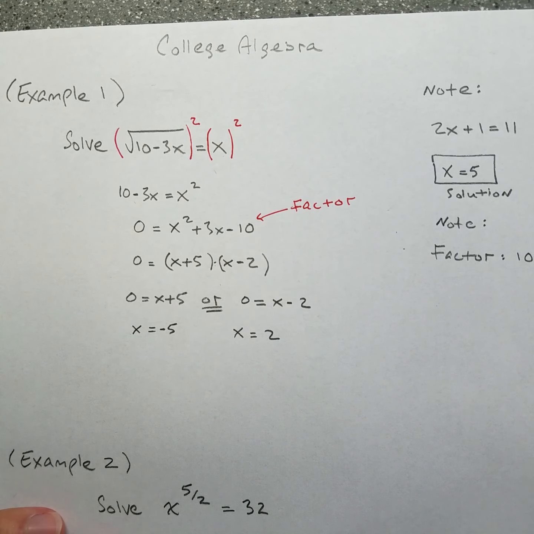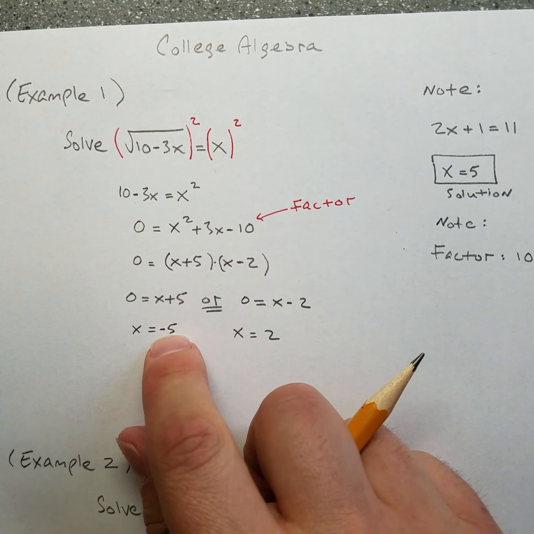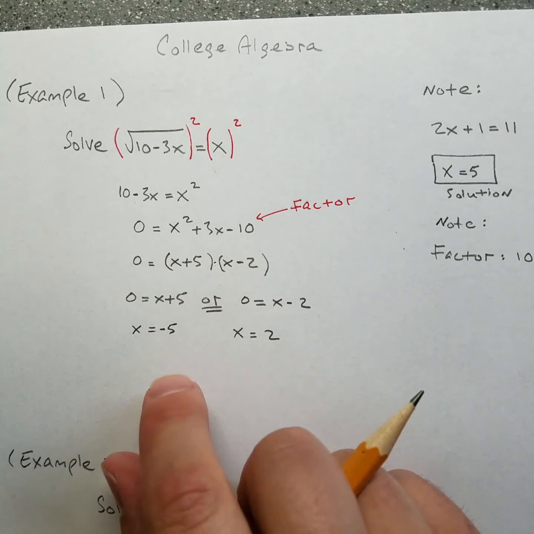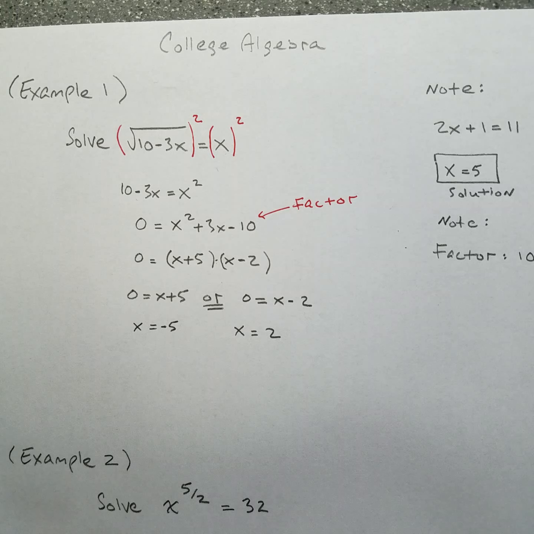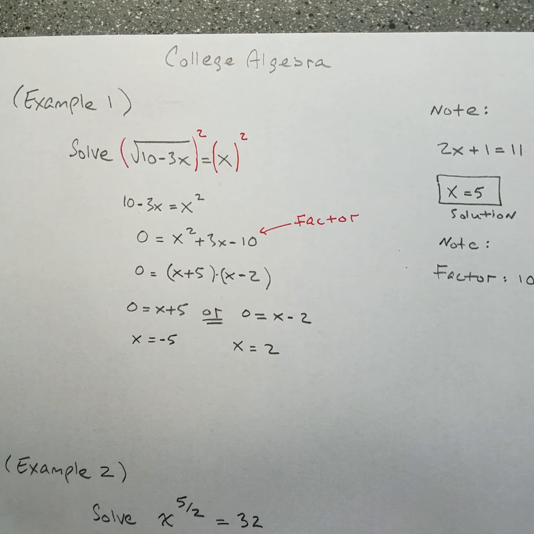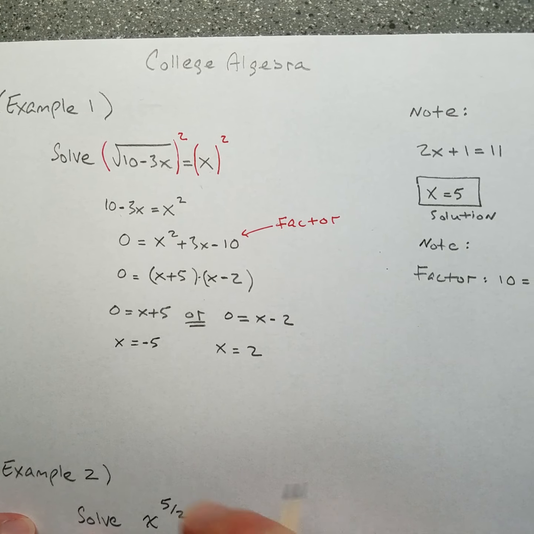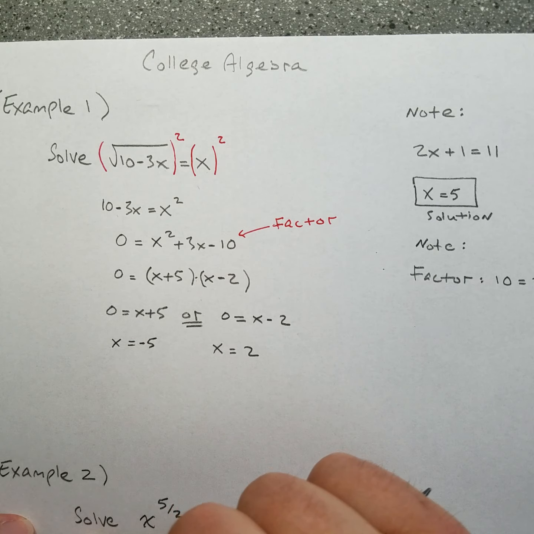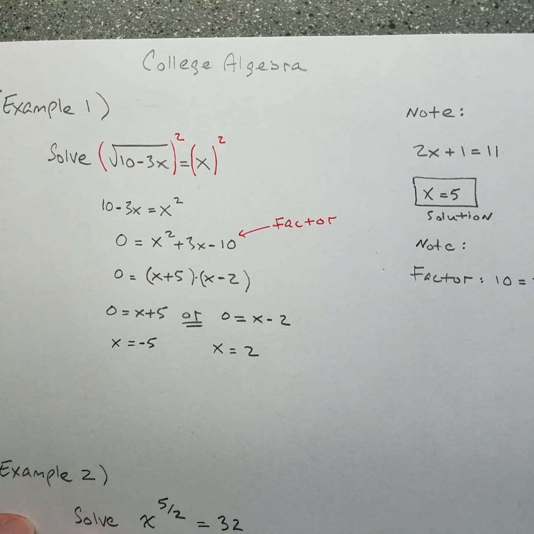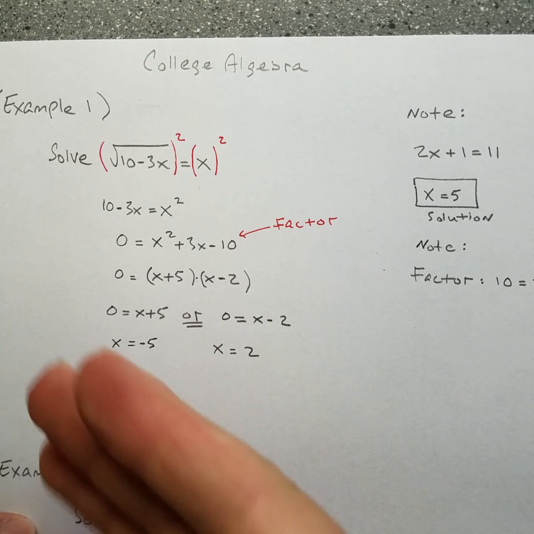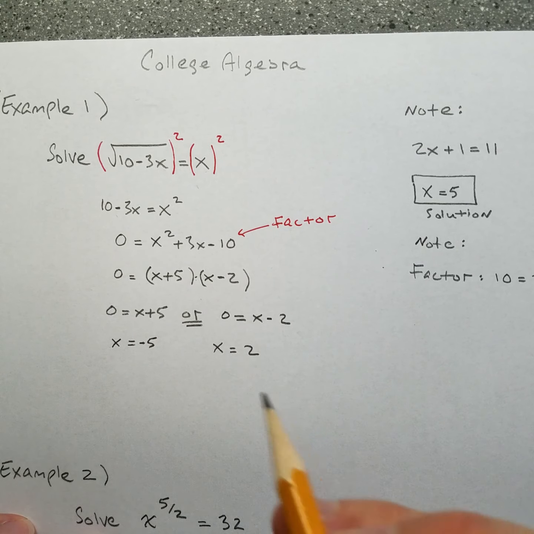Right? All right. Well, check it. What's -5 plus 5? Nothing. It works. What's 2 minus 2? Nothing. Okay, they both work. Now, here's a little bit of a catch. There's a reason for this. I could tell you the reason, but I'm not sure if it would help you, so I'm just going to tell you something.